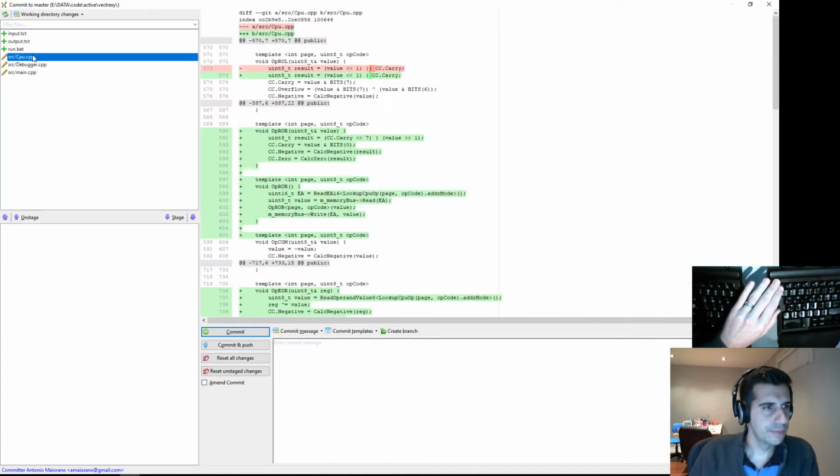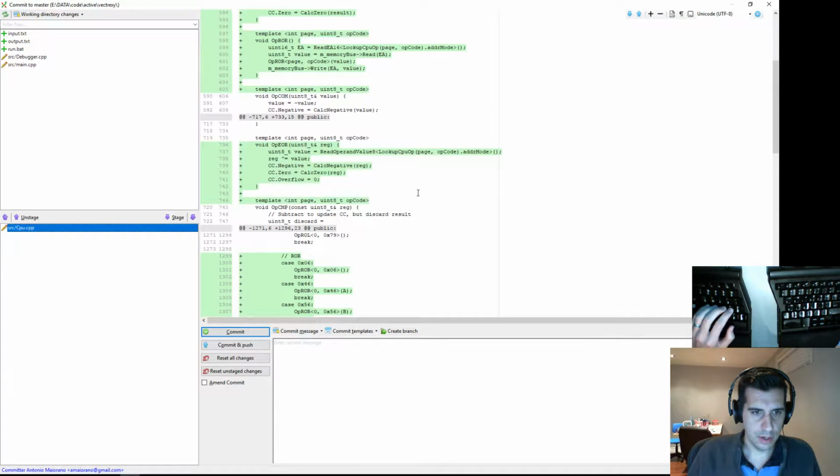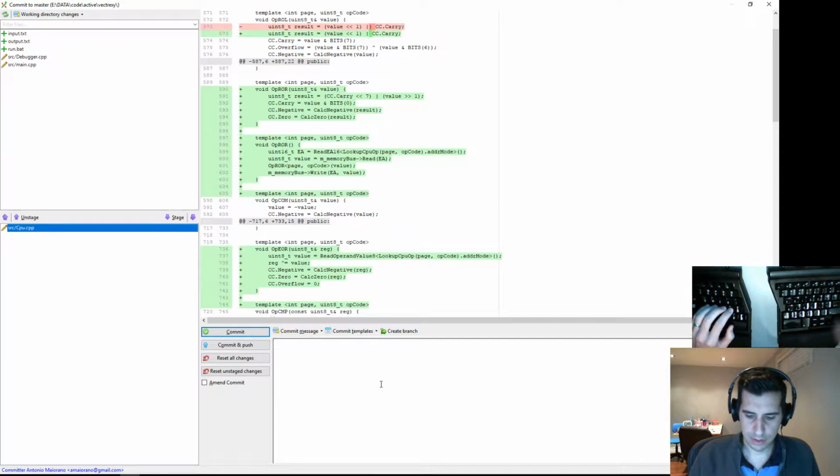I do. So I did implement rotate right and exclusive OR CPU instructions.